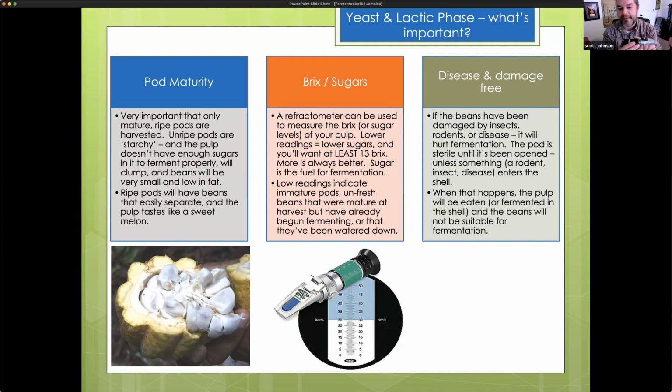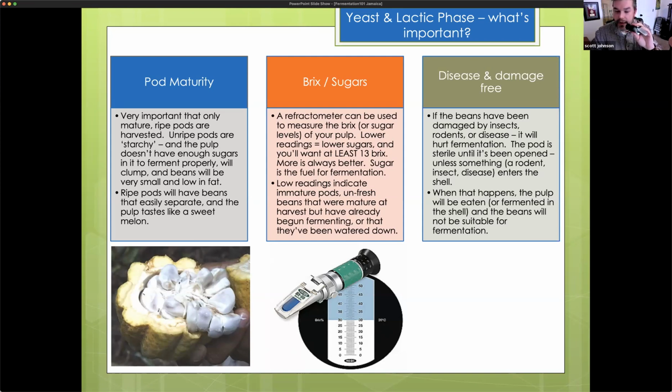So what we'll see, guys, and we can put that in the chat, and you'll get a copy of this as well. For those of you who can see me on the screen, when I look through this eyepiece, what you'll see is a chart inside that looks like this. Where this blue line is, that's telling us what's called the Brix. Now, Brix is another one of those terms that us technical people use. All it means is what the percentage of sugar is. On this particular example, because the blue line is right at 30, that's telling me that what I'm looking at through this refractometer has a Brix content of 30, or a sugar content of 30%.